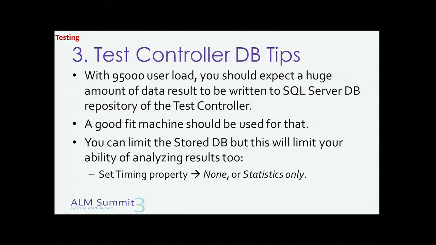There is a way you can control your database size and operations as well, by setting the timing property to none or statistics only. But this action will limit your ability of analysis afterwards. Simply because it will keep the performance counters, but it will not include the detailed timing values for your load test. Instead, it will just include some average timing for your test. So if you need the detailed timing values for your load test counters, you shouldn't do that.